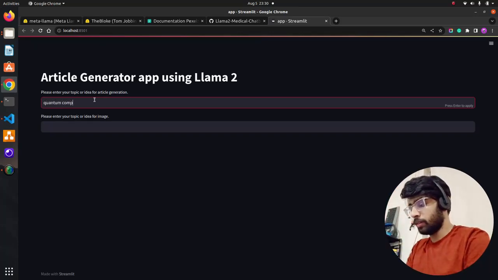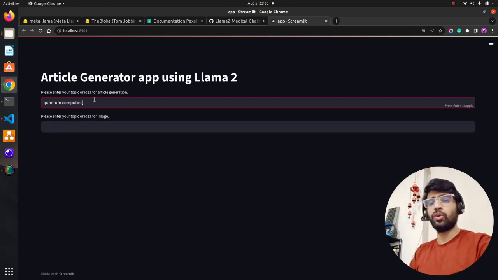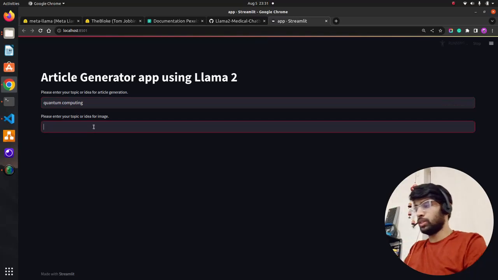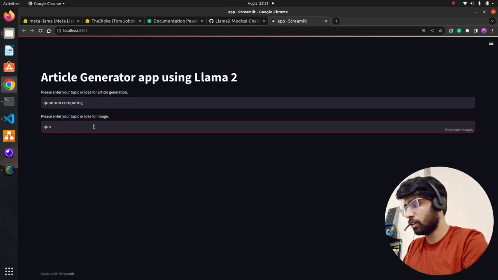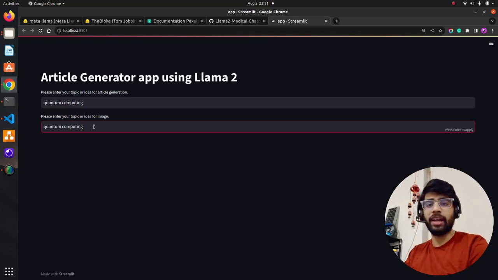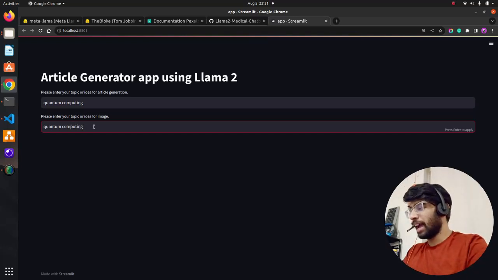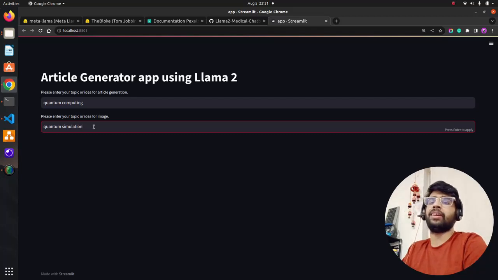Let's give quantum computing. If you want to write a blog or article on quantum computing, you can also do that through this app. For the image I can write quantum simulation. Now let's hit enter, it says please enter to apply, and see if we get any error.